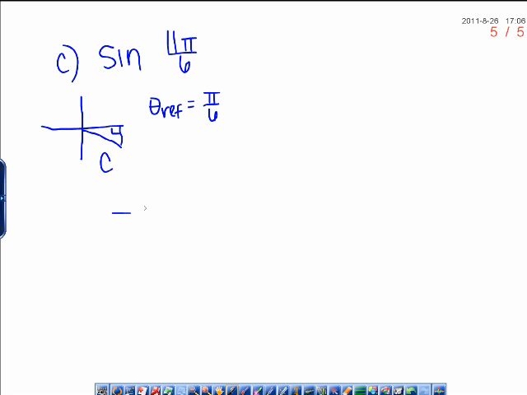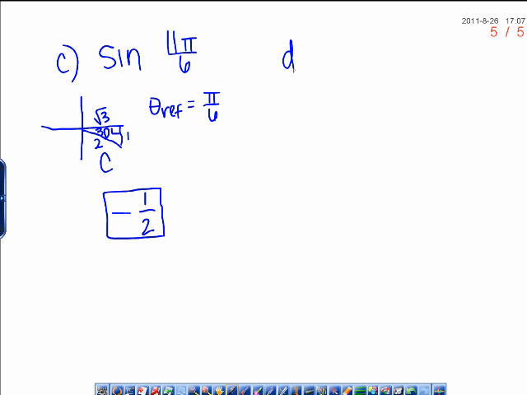If you don't have it memorized, like I said, you're going to have to draw it in. So if this is a 30 degree angle right here, you'd have 1, square root of 3, and 2, and you'd think, okay, what is sine? Sine is opposite over hypotenuse. So if you've forgotten any of those values that I said was a good idea to memorize, it's not that you can't do the problem, you just have to do a little bit more work.